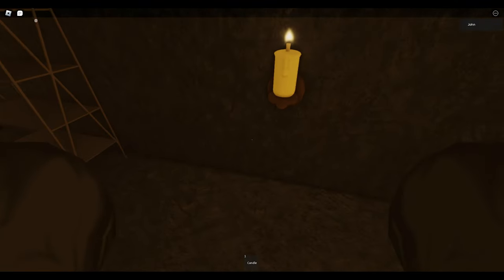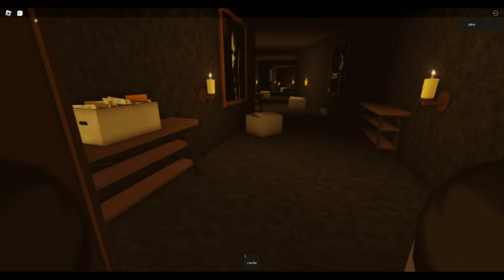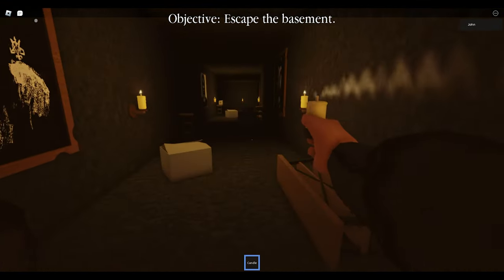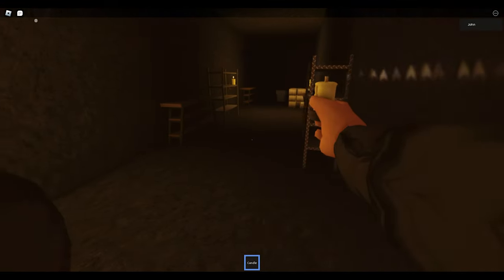Captured by Grandma. Are you telling me, ready or not, here she... That scares me. That just scares me. Now how do we get out? Oh, of course. Objective, escape the basement. Oh, there's a lot of painting here, guys.